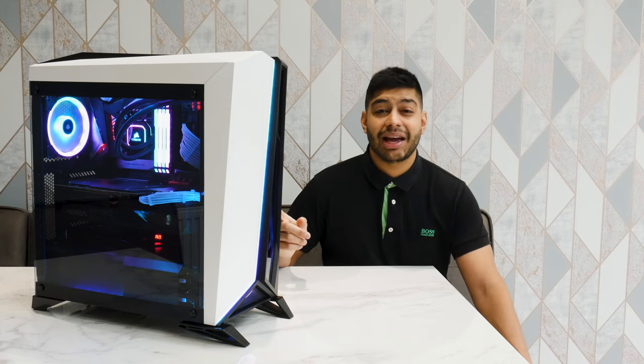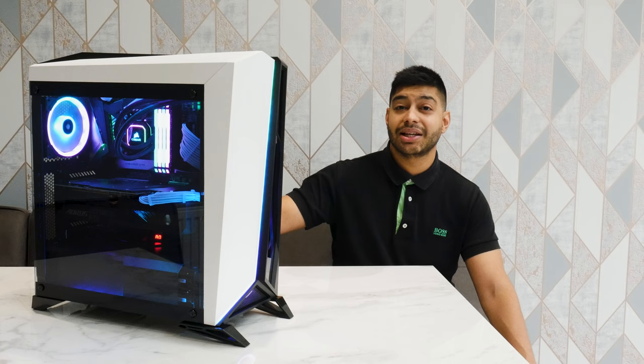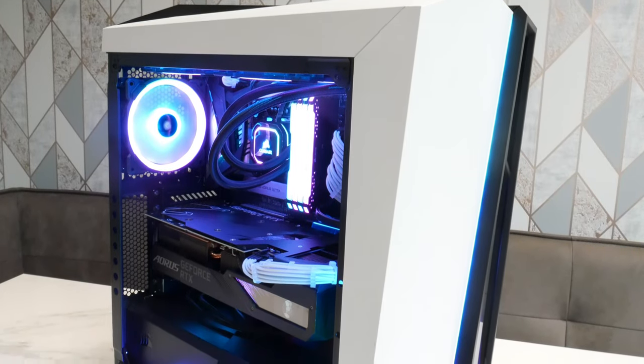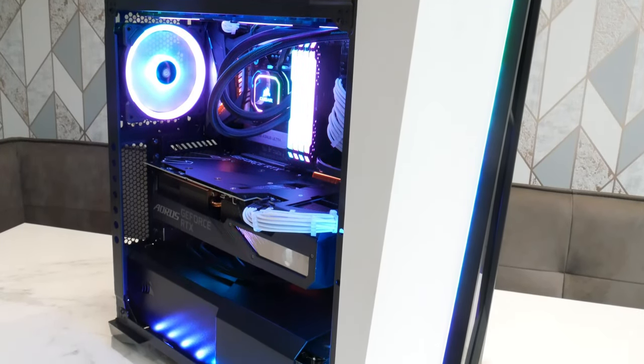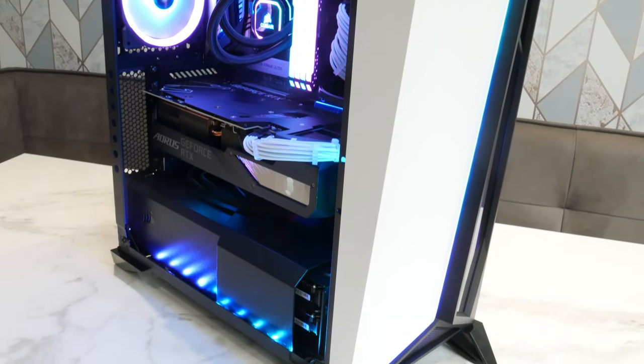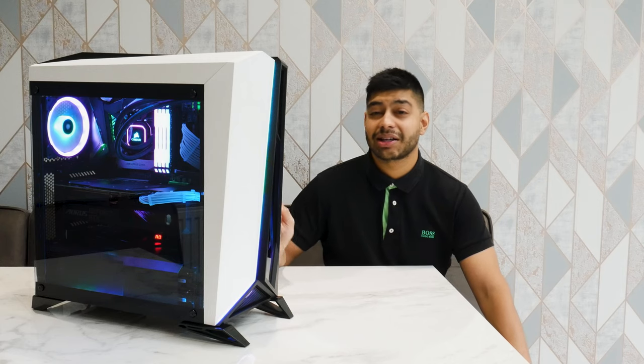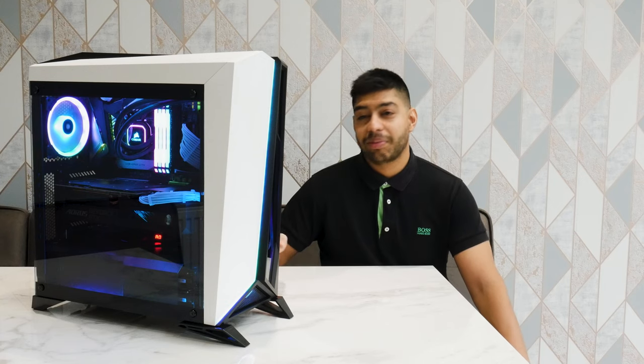Another thing I kind of came across that was really difficult — as you can see there, the Aorus motherboard at the very top where the fan is, where the CPU power goes into the board, was such a tight fit. I don't even know how I got it in, to be honest. I had to squeeze it so hard to get the motherboard screws in. I was being really careful not to obviously break anything and flex the motherboard too much, but it just got in. It was such a hard positioning to squeeze that cable in there, because you're trying to make it look nice as well — you don't want the cable going all over the front of the system. So that's something to bear in mind. Obviously I've got braided cables, which tend to be a bit chunkier than your standard black single braided ones that you get with the power supply, so going for braided ones you will have that issue.